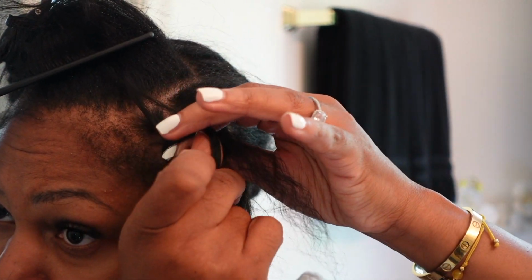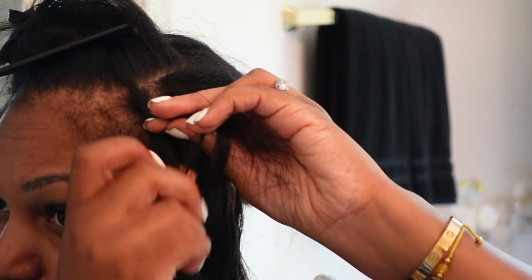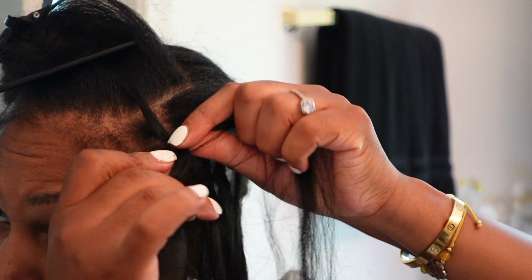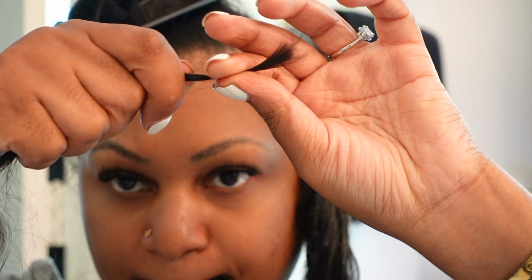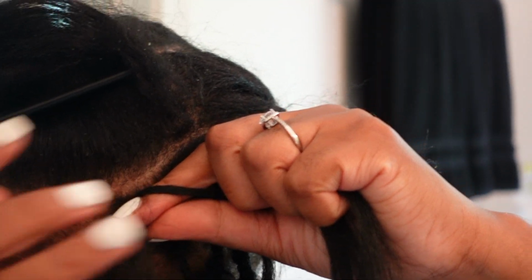I was struggling here. I left that part in there just so you can see what not to do. I ended up taking this out and starting all over because I didn't like how it was coming out. Take your time and do this. It does take practice, but it's definitely doable. A complete mess.